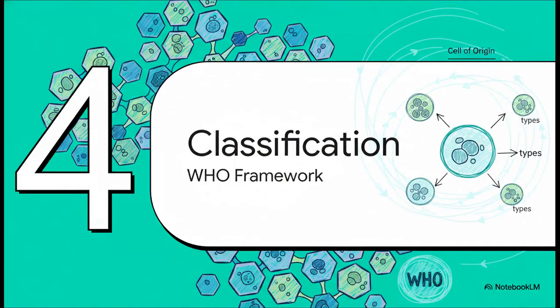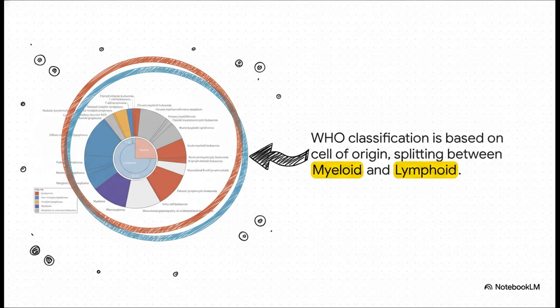Now this idea that it's all about genetics, that leads us perfectly into how we classify these diseases. With all this complexity, you've got to have a framework, right? And the global gold standard for this comes from the World Health Organization, or WHO. Their system is all based on which cell was the original one to go bad. This chart from the WHO gives you the whole picture. Now, don't feel like you have to memorize this whole thing. That's not the point. The really key takeaway is the core structure. Right at the top, you see that fundamental split that perfectly mirrors normal development. Myeloid on one side, lymphoid on the other. Pretty much everything else flows from that first big distinction.